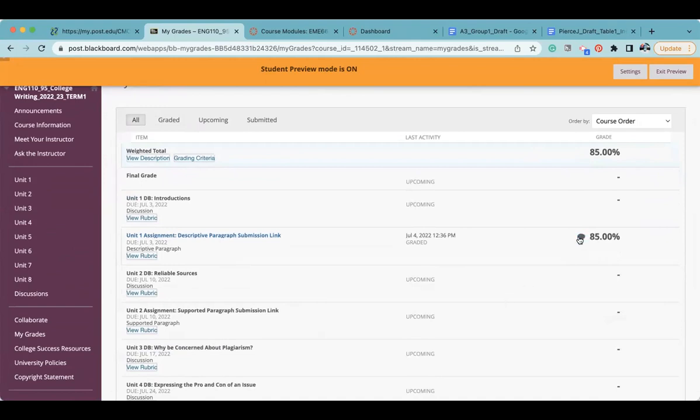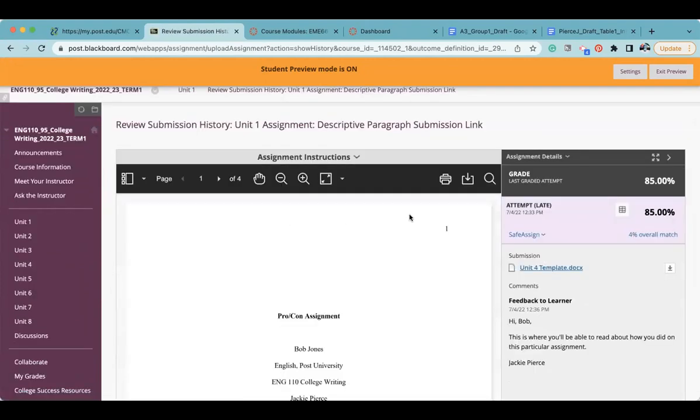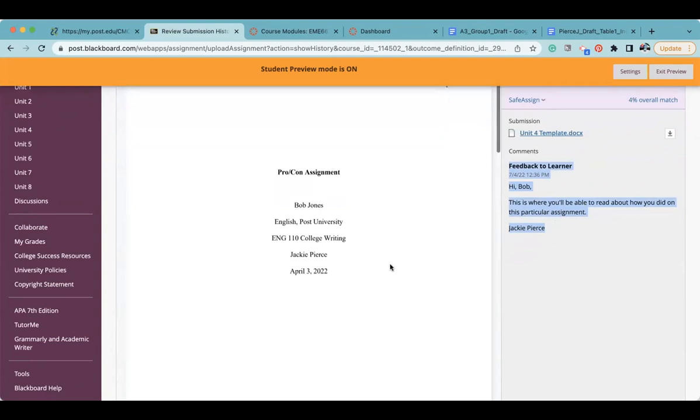Now, instead of clicking on the comment, which you absolutely can, that will show you the kind of overview feedback, but I want you to get in the habit of clicking the actual link over here, because this is where you can see everything all at once. You've got several things going on. You've got the feedback, which if you click the speech bubble, this is what you will see. It will show you what I have written over in the comments section.